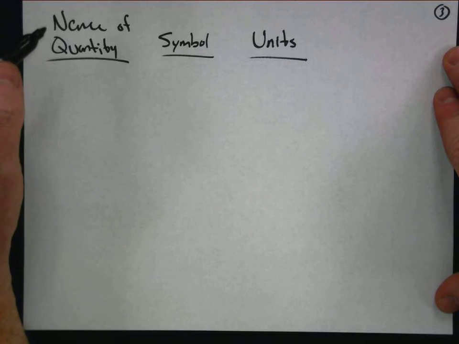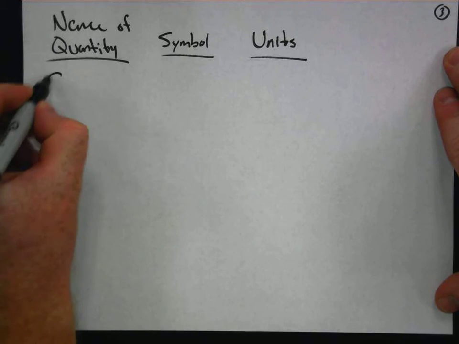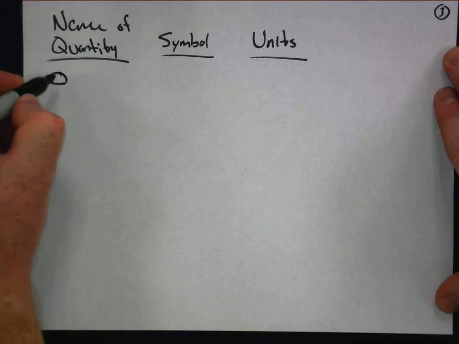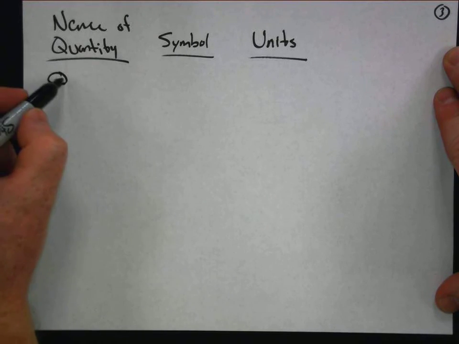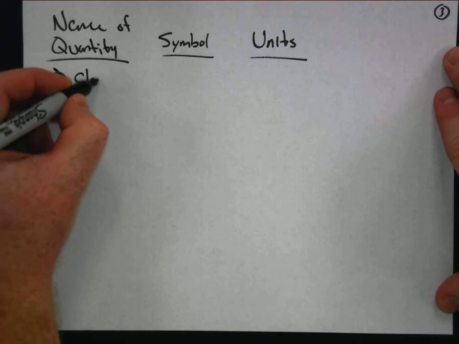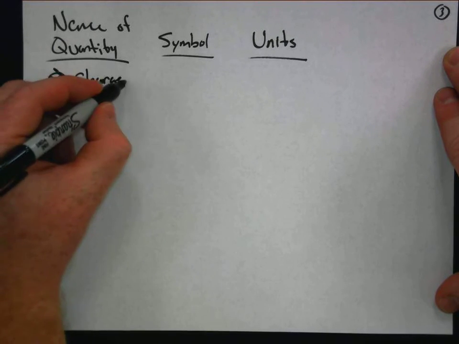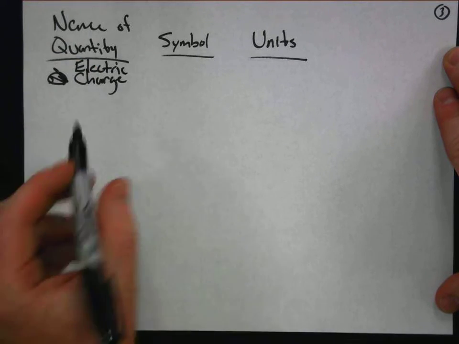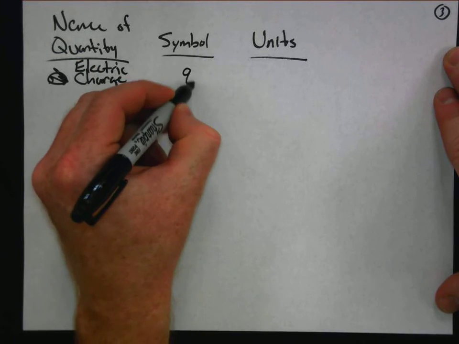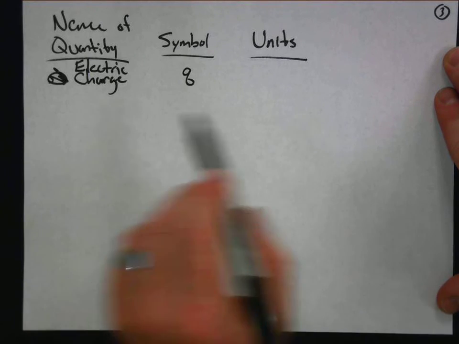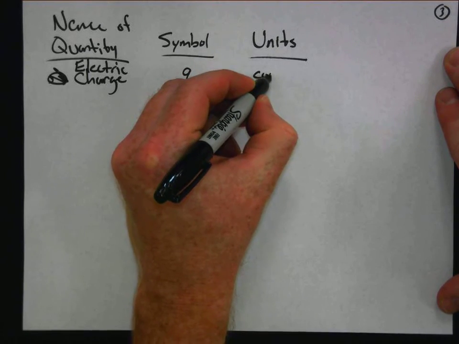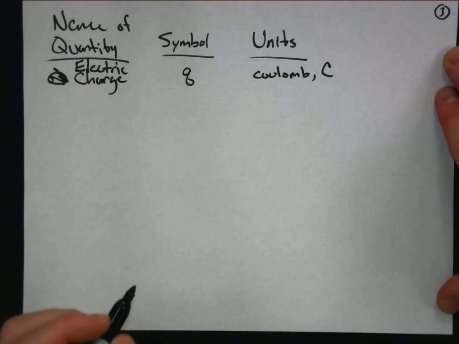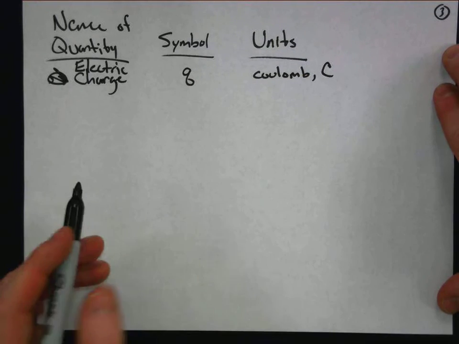One of the things we have to learn about is current. This is one of the first things we looked at. Oh, you know what? Even before current, we looked at electric charge, didn't we? So let me throw charge in here. Electric charge. Well, the symbol for charge, we're using a lowercase q. The units of charge are the coulomb, which is a capital C. Okay, so you see how this is working out.